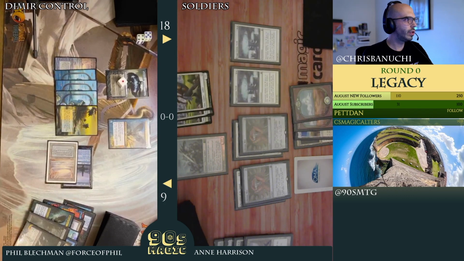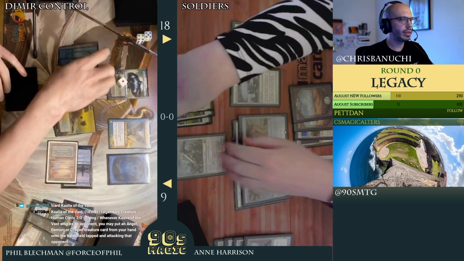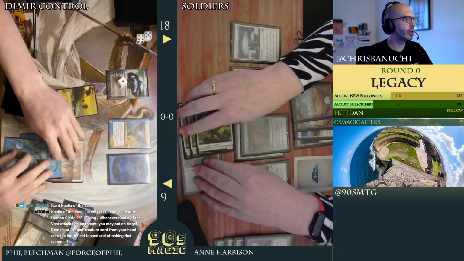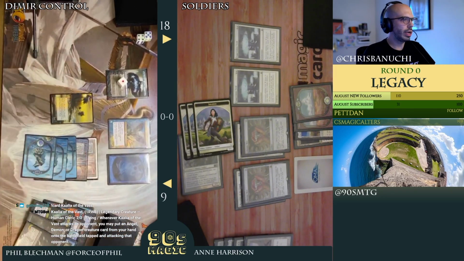I guess Phil was a Monarch, and now Anne's taking it. Ooh, Cryptic pre-combat. Damn. I completely forgot Cryptic was in this deck. He bounced Mystic Sanctuary as well. This Dimir control deck just beats up on creature decks. It's rough.